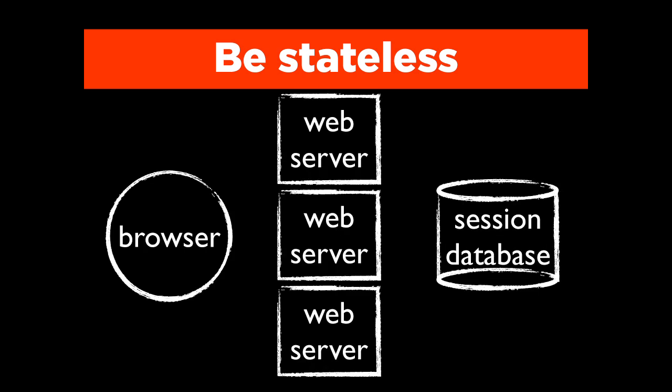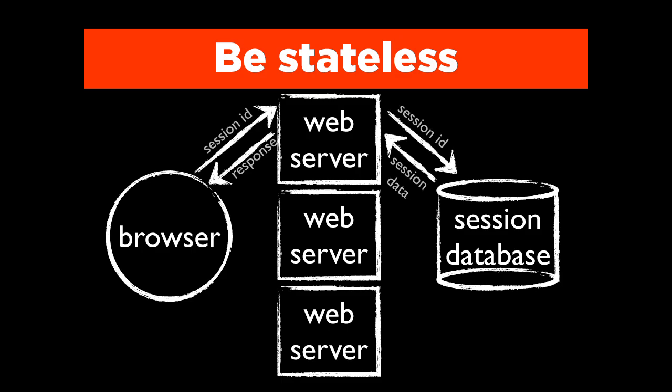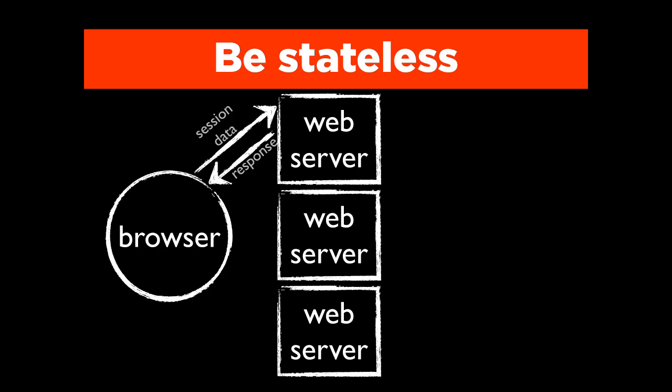But a common way of making a stateful architecture stateless is in the web servers. You might have a pool of web servers that store session information in some common session store. And that is a stateful architecture and poorly scalable. Alternatively, you could just encrypt the whole session data in the cookie and exchange that instead. So that way we just get rid of another database and made our system more stateless.